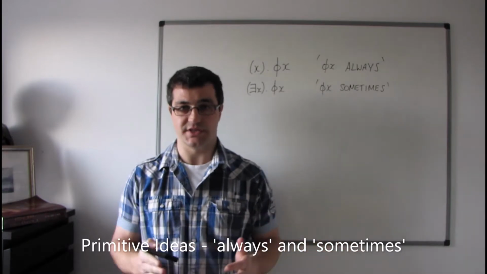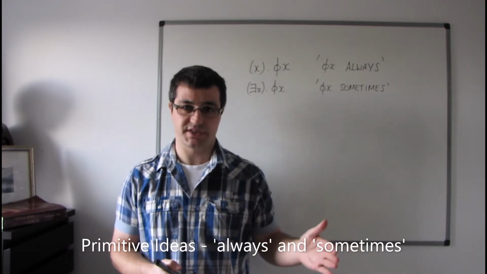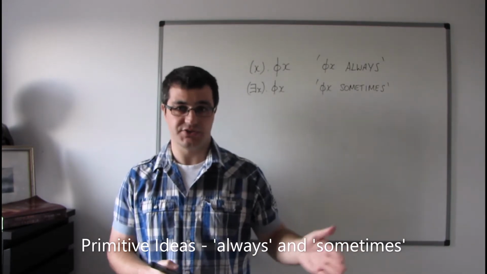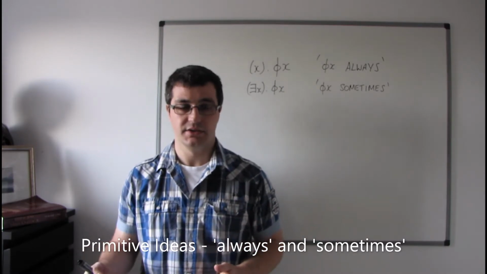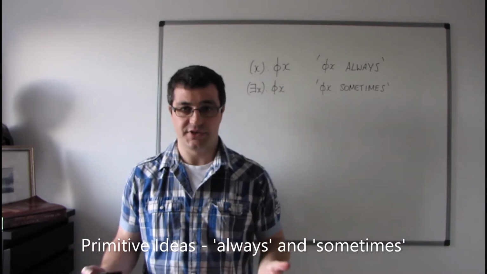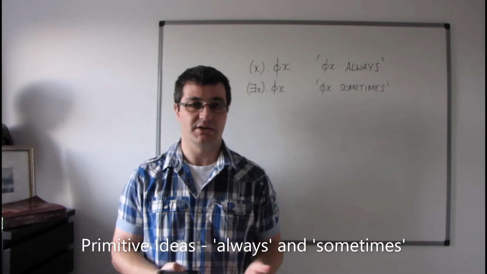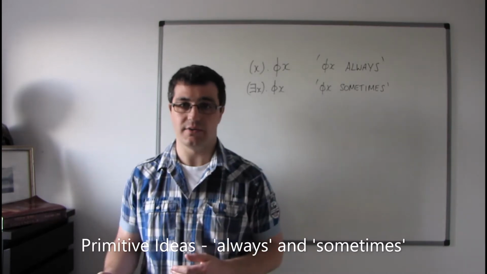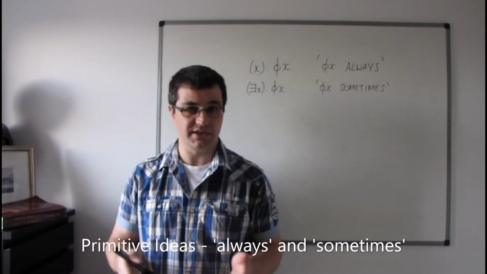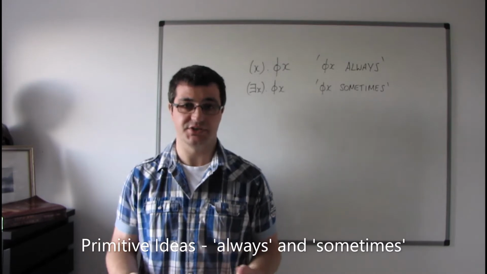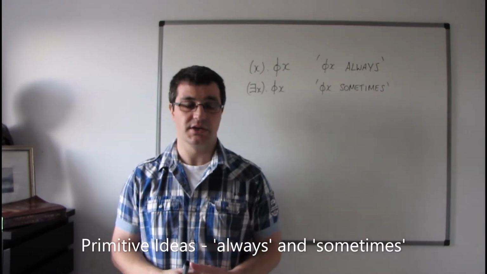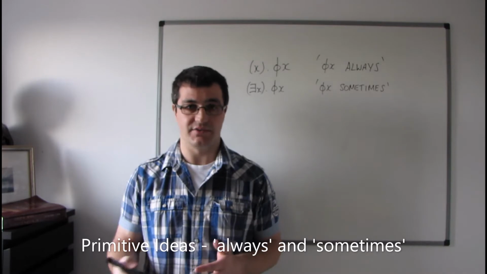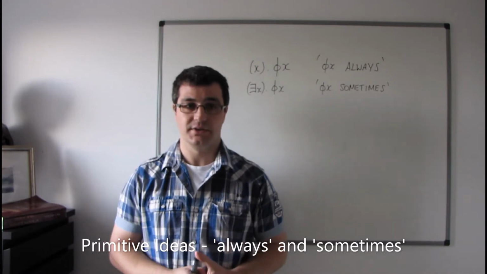been watching the videos up to this point might have noticed that I seem to have jumped from section 5 straight to section 9. And actually this is because in the first edition of Principia Mathematica there are no sections numbered 6, 7 or 8. In the second edition I believe there is a section 8, but in the first edition, which I'm focusing on in these videos, there is no section 6, 7 or 8, so we're straight to section 9.